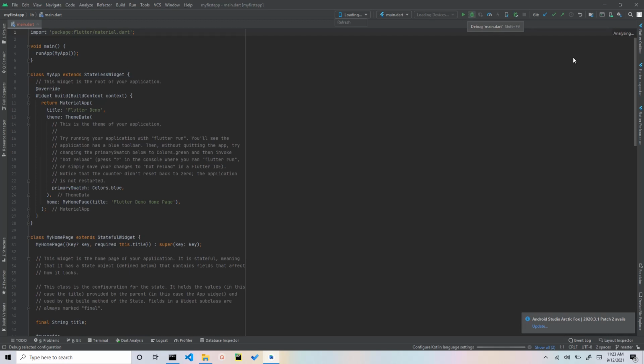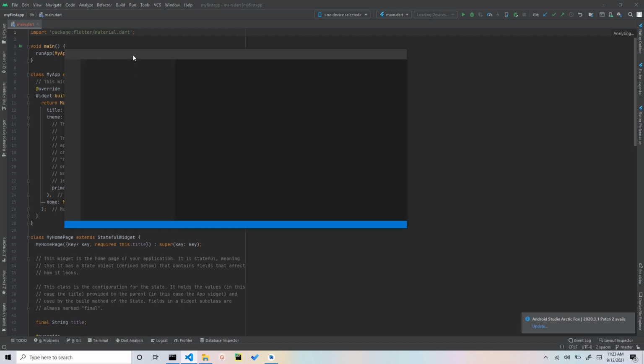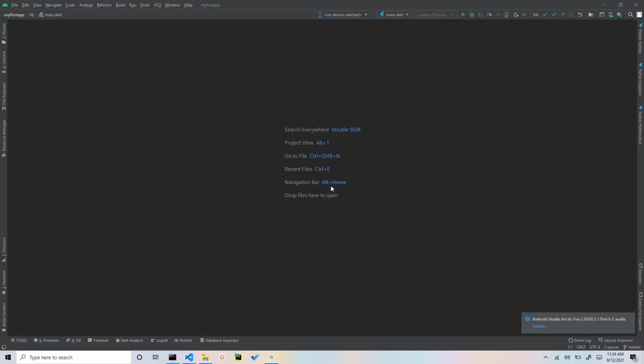Now, the next option we're going to look at is my personal favorite option. It's actually Visual Studio Code. So, let's look at how to operate Flutter with Visual Studio Code, shall we? So we're going to open Visual Studio Code, or VS Code. And also, remember that Android Studio is kind of big, and it does make your computer slower, but you'll need it to use Flutter.